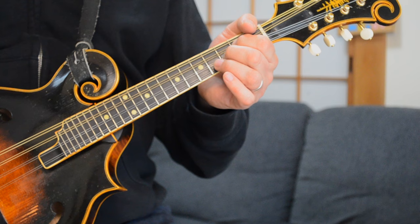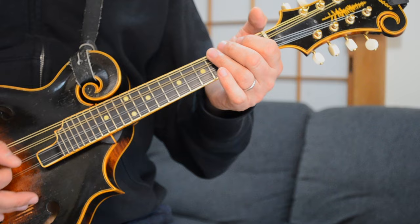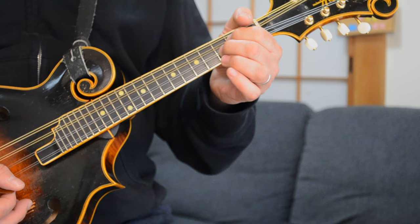Back into the same thing again. So one more time — it's very fast — back into that G chord. Now the 2nd time he goes through, he comes in with a little lick, like a little arpeggio from the G chord, but it's played over the C chord, which is pretty cool.